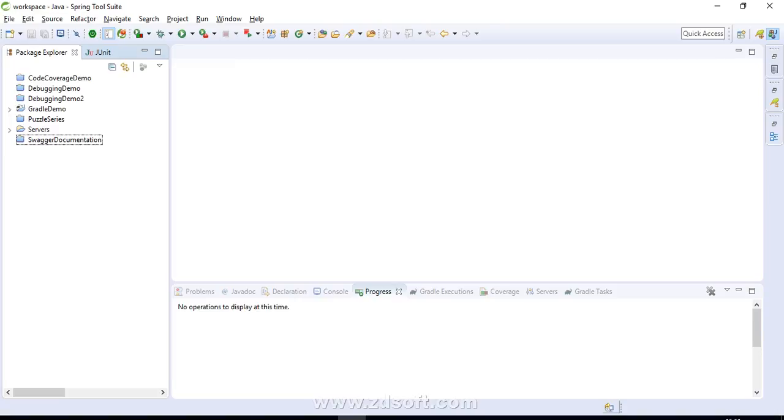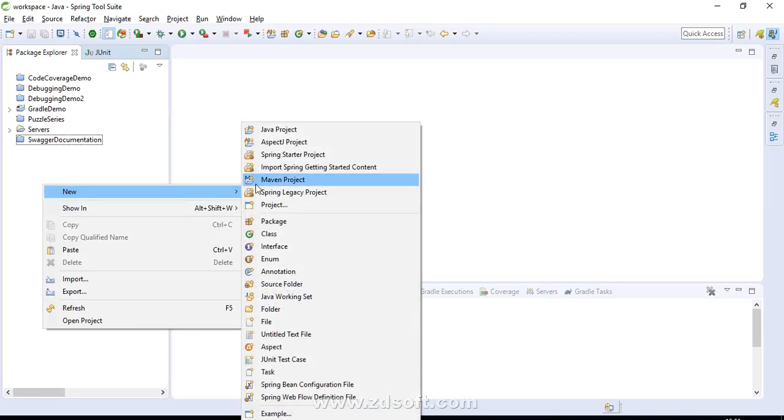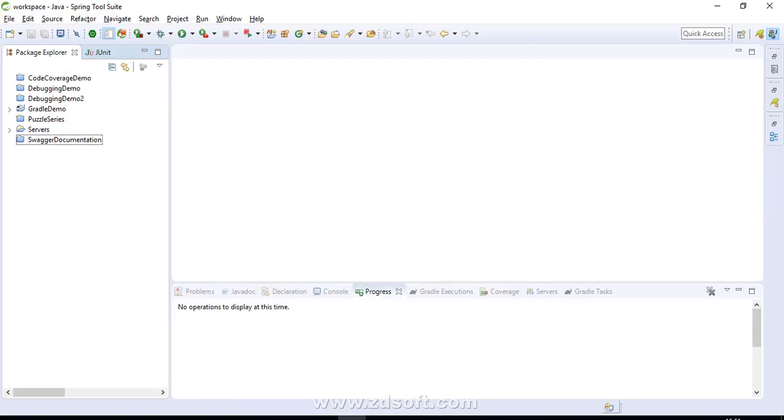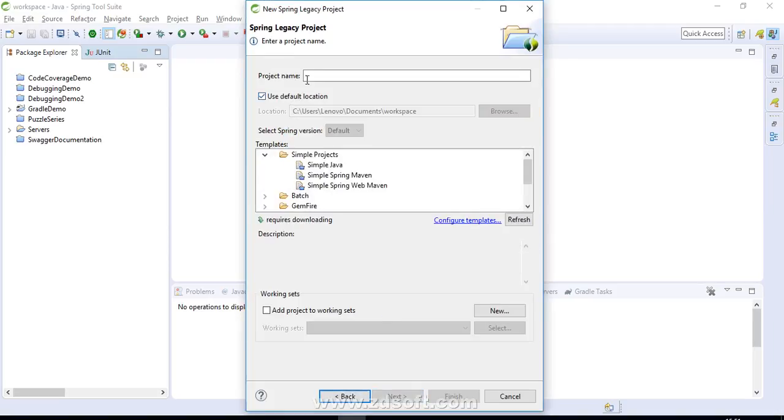Okay. So let's try to understand or learn today how to create a Spring MVC project. So right click, new, then choose the Spring Legacy project option. If it is not visible, then go to other and type Spring, and then it shows us multiple options. For the time being, I'll be selecting Spring Legacy project, then project name Spring MVC demo. Then select Spring version, so it is disabled, so Spring is going to choose the version itself.